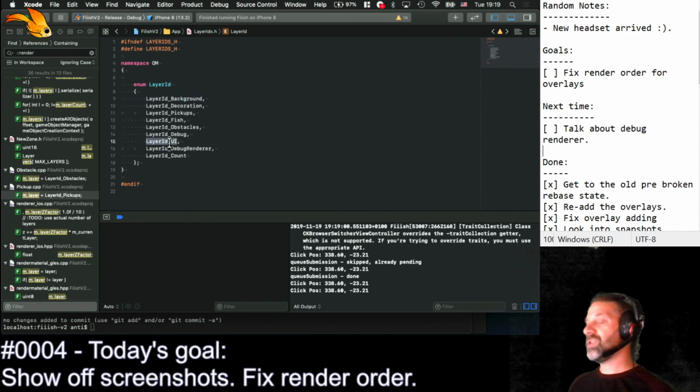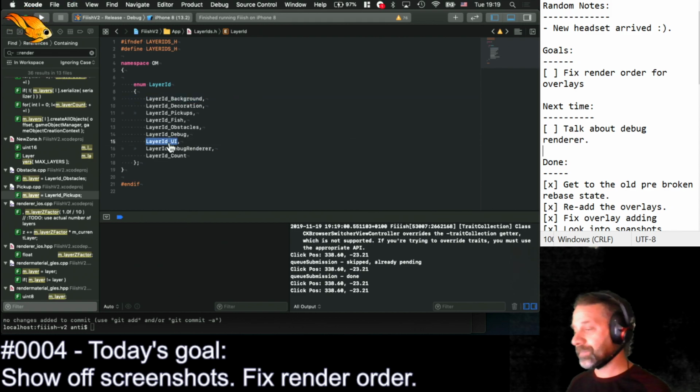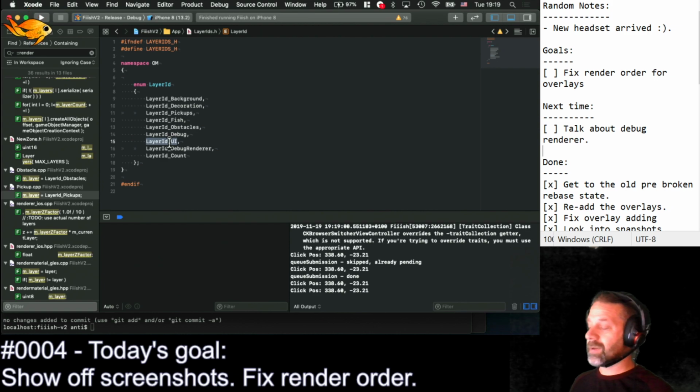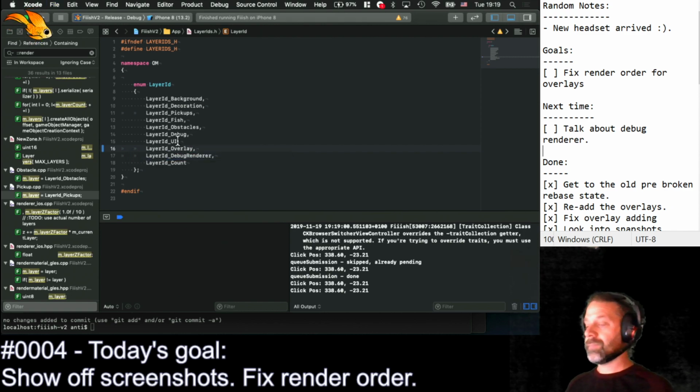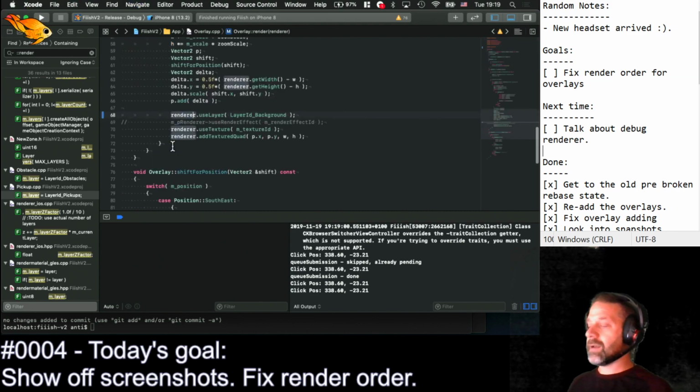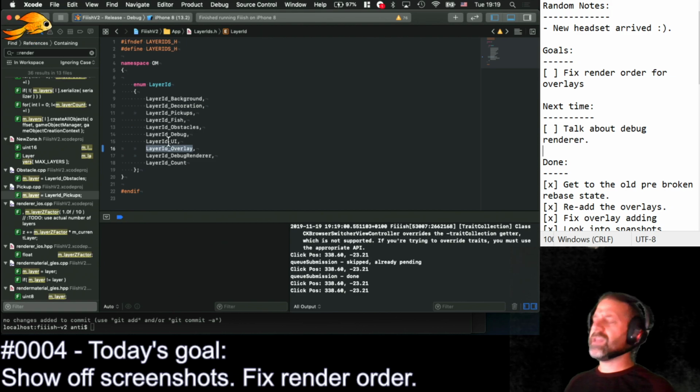We could put it on the UI layer, but I'd rather say, okay, let's create a new layer ID, overlay, and use that, because I don't want it in the UI layer. It's always in front of the UI.